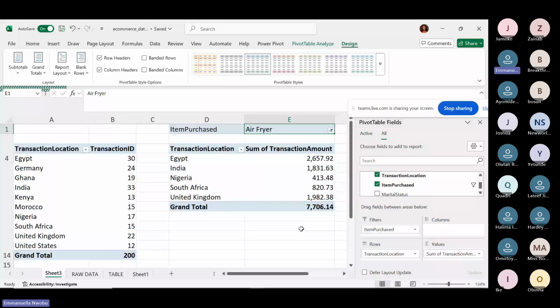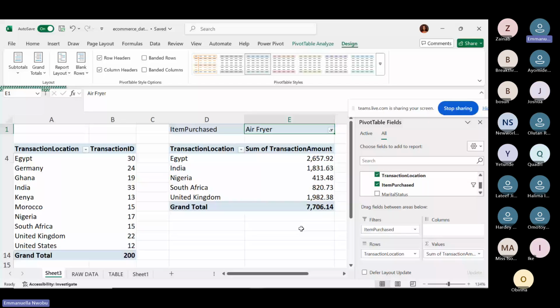So as we can see what happened, some things changed. Before I could see every location, but now it's telling me that air fryer was just sold in Egypt, India, Nigeria, SA, and UK. All right. So you can point out that air fryer didn't sell in every location.